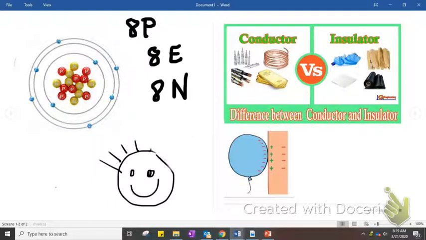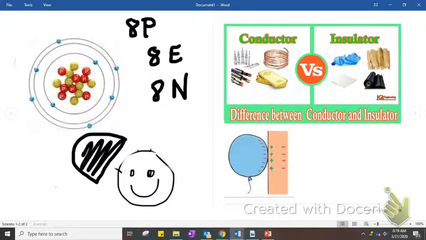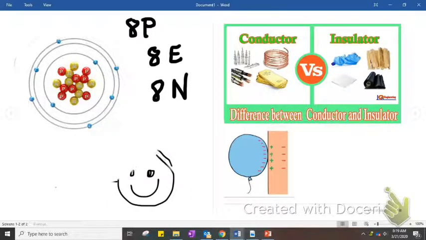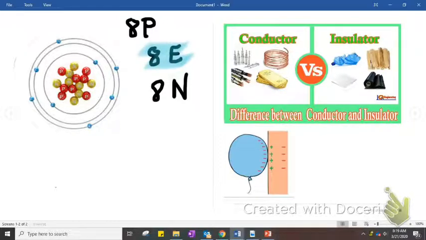Or sometimes you had a wool cap on, if it's snowing outside. And when you go to pull it off your head, your hair seems to be attracted to it. That's because of electrons. The soda can experiment that we did, as well as the water experiment with static electricity, all relates back to electrons. Electrons, electricity.